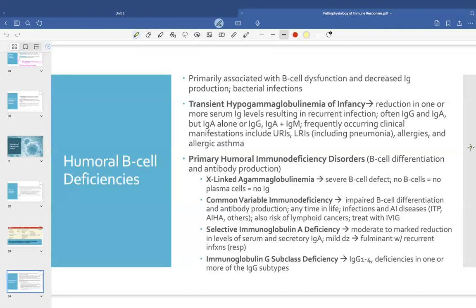Your selective immunoglobulin A deficiency. Where do we say that IgA is located? Mucous membrane. So primarily these patients get respiratory infections. They present with a lot of respiratory infections, could have GU infections. And so it is a range. It can be moderate to marked, pretty significant, in the secretions of IgA, as well as in the blood. So it ranges quite a bit.